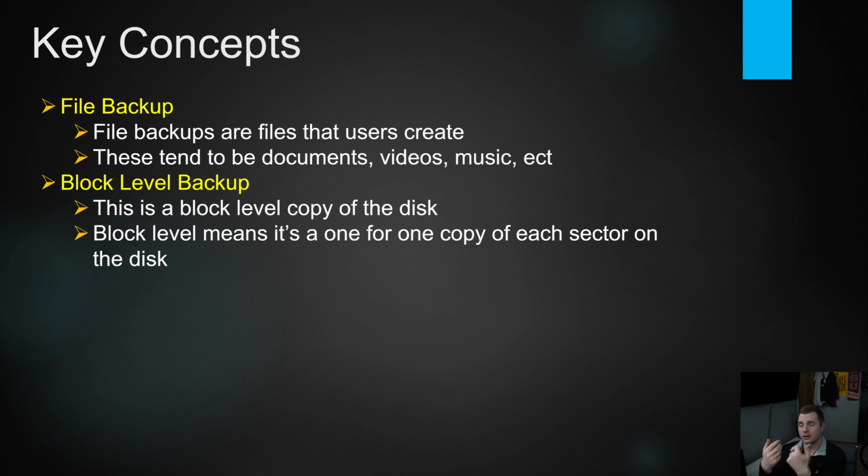So file backup, this is what you're used to doing. This is how either a piece of software or you physically do it yourself, where you store a backup of your files onto a separate drive, separate place, or whatever it is. It's a backup that reduces your risk of file loss.